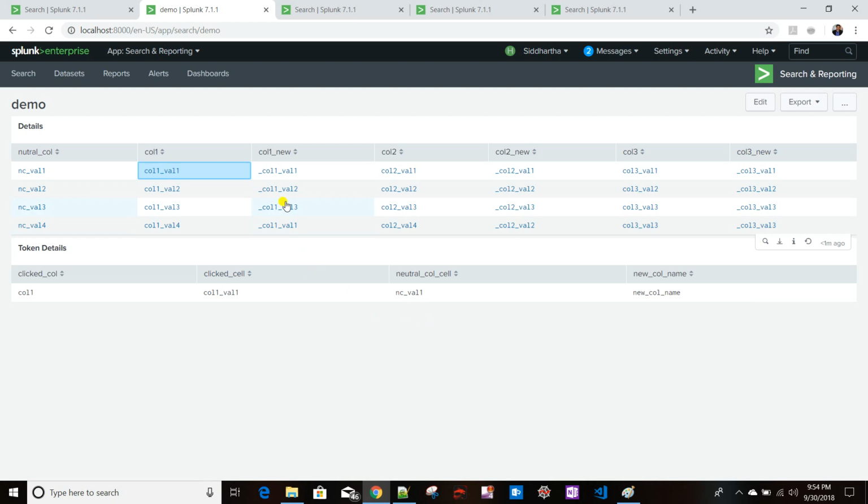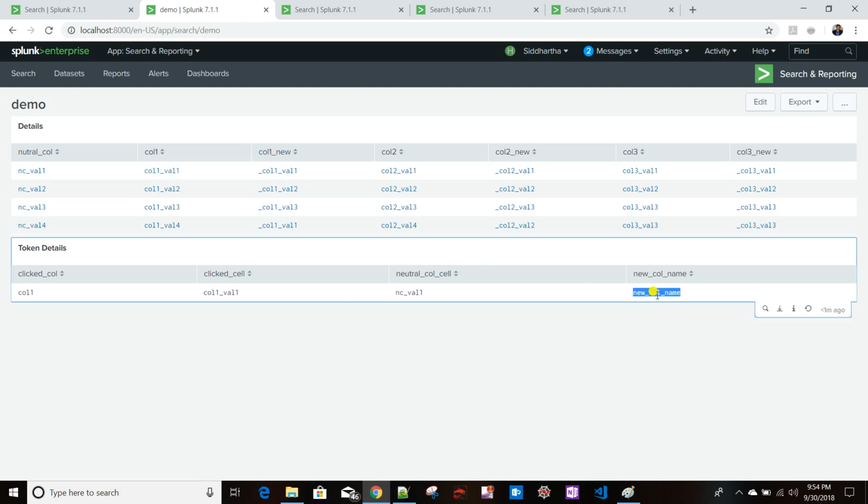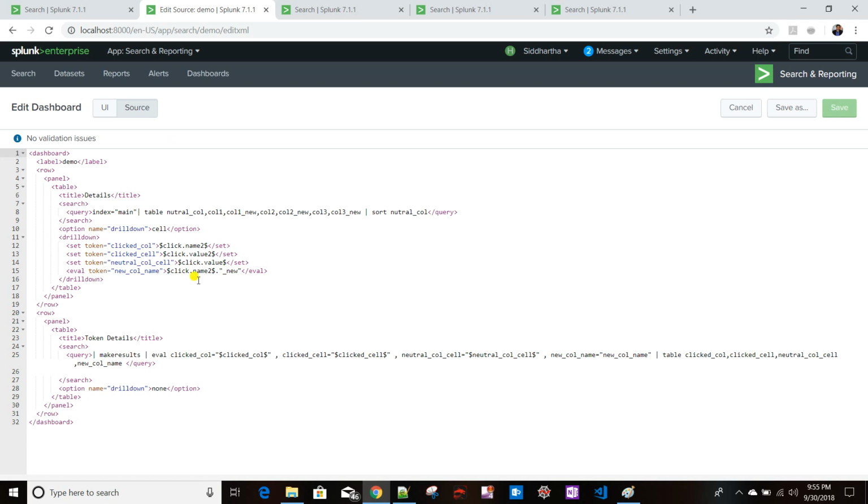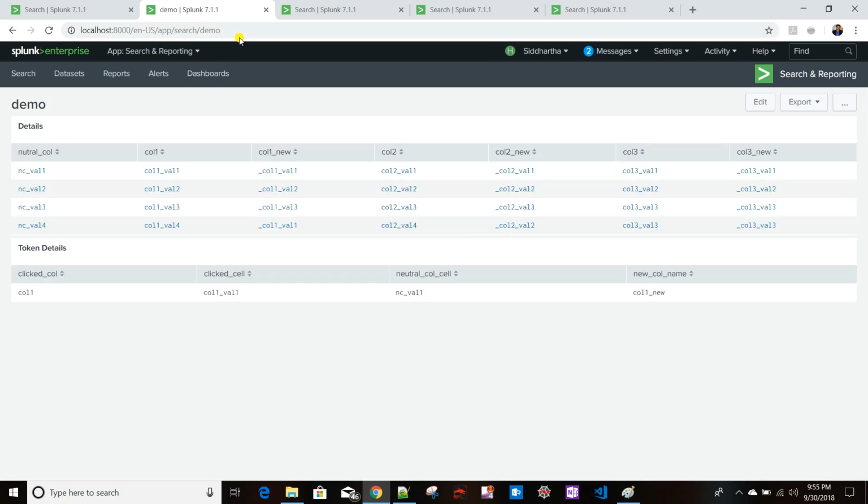And which is the new column name? It has to be column 1 underscore new. Let's see this token value. Okay, I have forgotten to give the token, this one, dollar sign here.